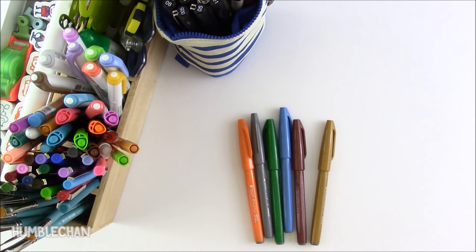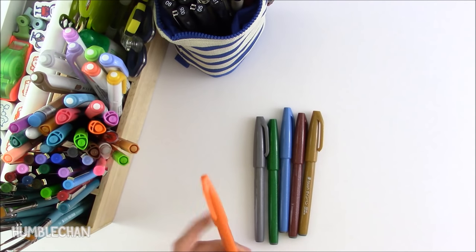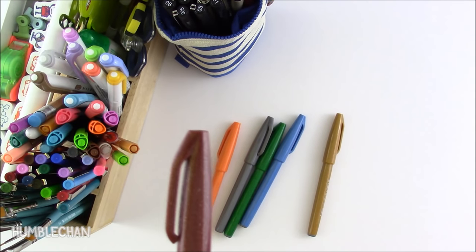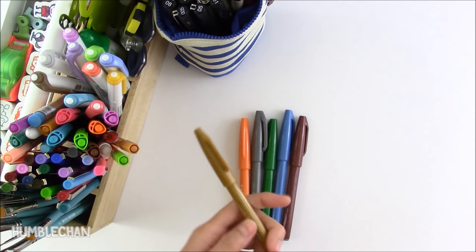These are not to be confused with the Pentel Sign Pens though. The sign pens are regular felt tip pens, but the Touch Sign Pens have the flexible nib so you can get your brush lettering with them. The only thing is I think some of the newer packaging doesn't even say Touch Sign Pen on them — some of the newer packaging says sign pens with brush tips or with flexible tips or something like that. But I'll link to some of them so that you can easily find them. The sign pens have a solid plastic body, but the Touch Sign Pens have glitter in the plastic — and these ones also say 'touch' right on them.